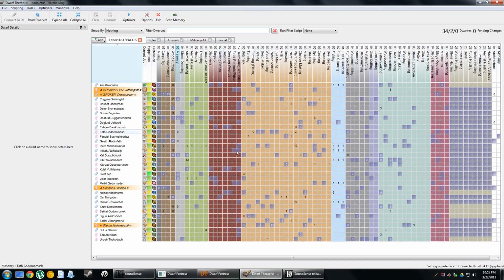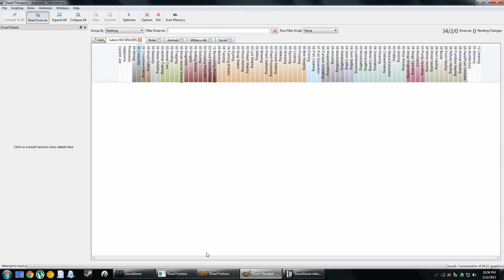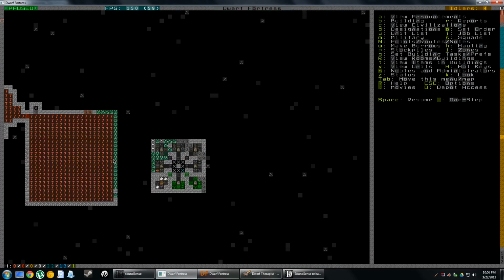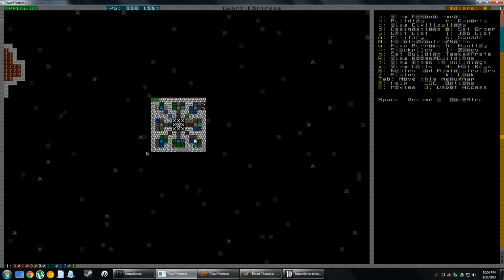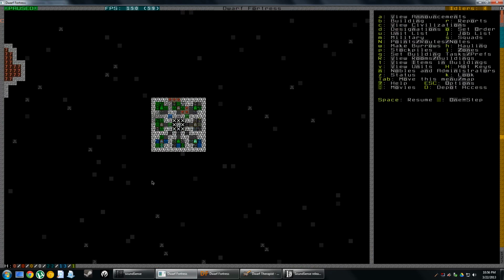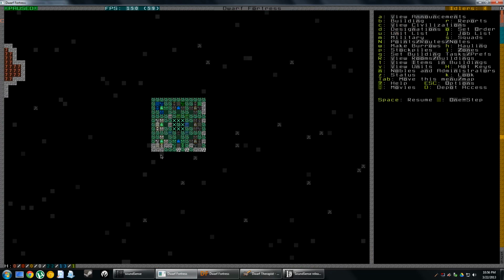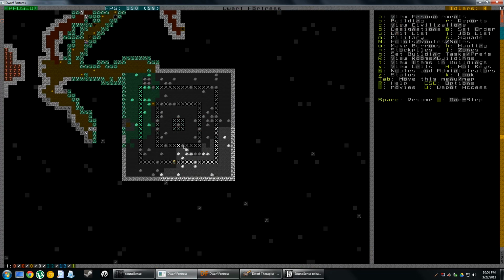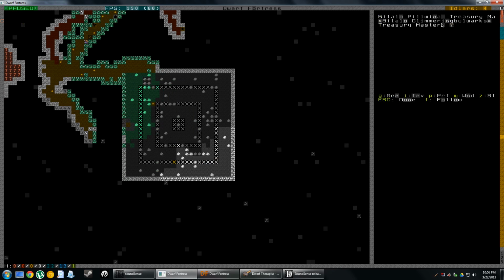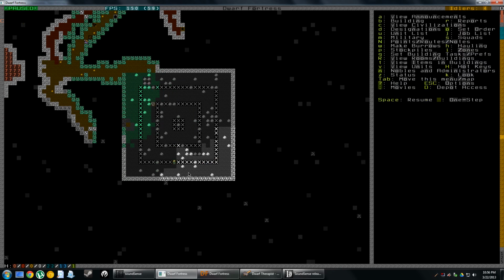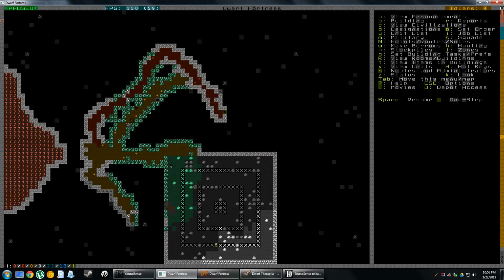Let's see how we're looking. Apparently we have 34 dwarves. That's good. I think I had designated all of the bedrooms. Did I? Yeah, we're looking good there. That's bedroom 2. Oh yeah, we were getting ready to start doing our construction floor. That is an elf. That is going to be the treasury master. So he is the diplomat for the elves, and at some point he's going to track down my noble and try to talk to him.